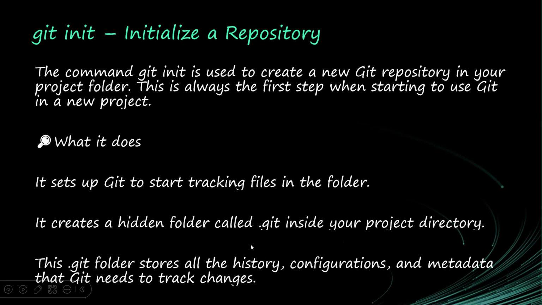So that .git folder is for Git. If you delete it, Git will not work on that project. So you don't have to delete it. Once you have done git init, it has initialized that project to be a Git repository. Okay, so that is how to initialize your project.